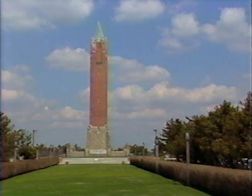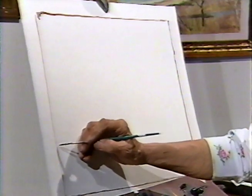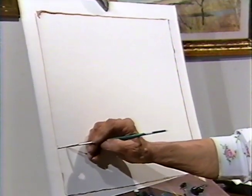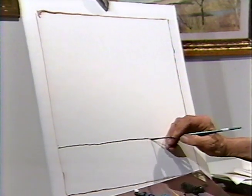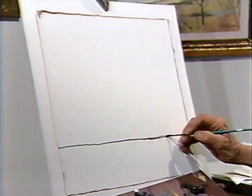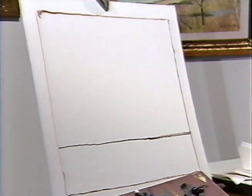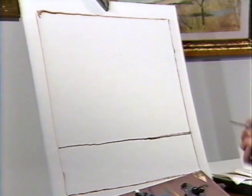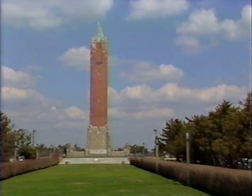And here, working on this particular scene, low horizon line. That means that there is more attention being paid to the upper part of the painting than to the lower, obviously. And that always makes for an interesting composition. And composition is something that I should stress many times, because it's a rather intimidating subject matter. People don't understand composition. But anyway, here I am to try and give you some feeling about it.